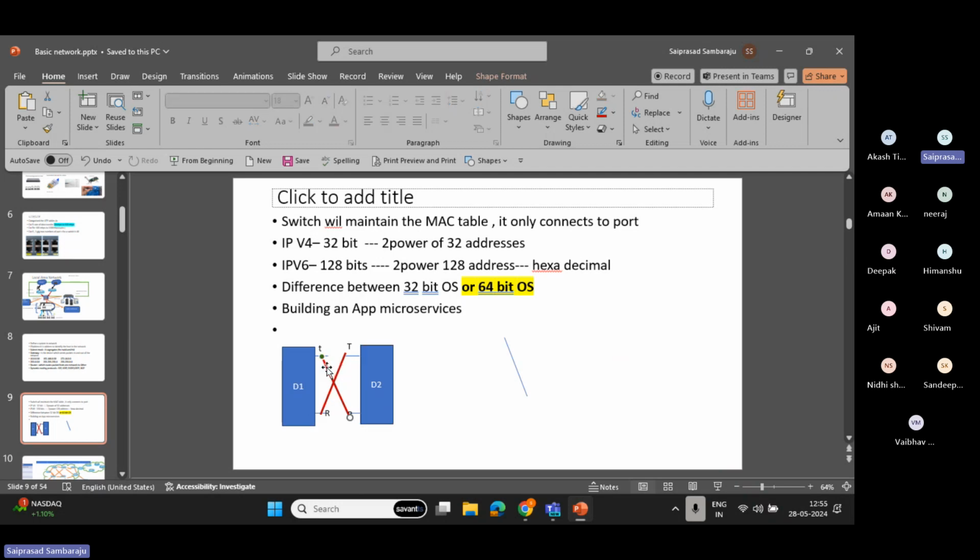That's why I had to connect transmission to receiving, meaning I had to cross my cable. This is what you call a cross cable. Same devices I have to cross. If different devices, I have to use the straight cable.